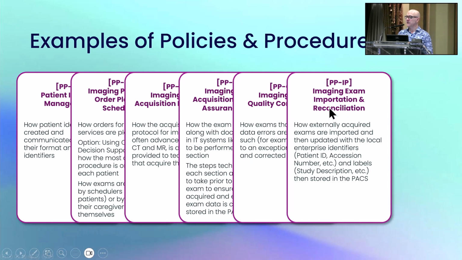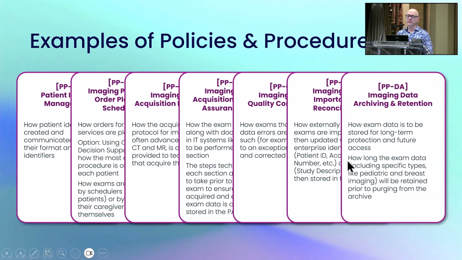Imaging exam importation and reconciliation, so exams acquired outside, how are you going to update those DICOM fields? Obviously, everyone understands applying a new accession number that's been generated locally or patient ID, but there's a lot of other fields in DICOM that you can look to best practices in terms of purging those or updating those, and there's examples cited in this policy procedure document from some IHE profiles which are very helpful.